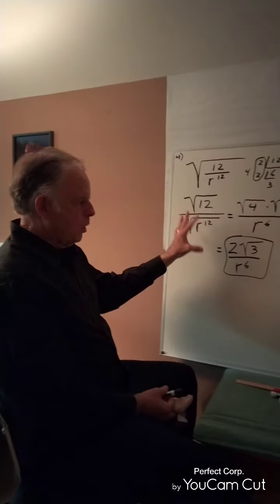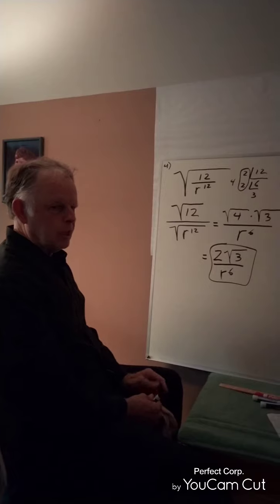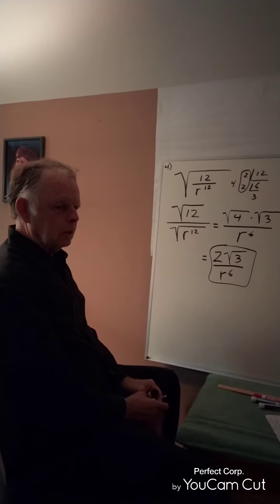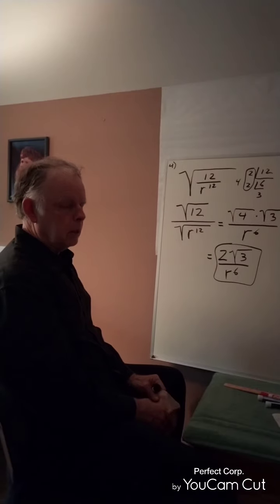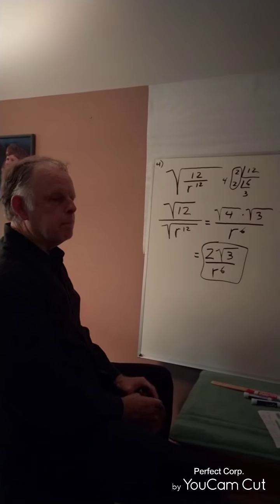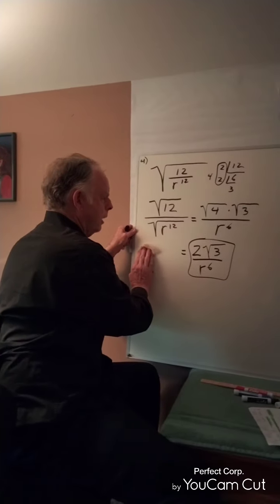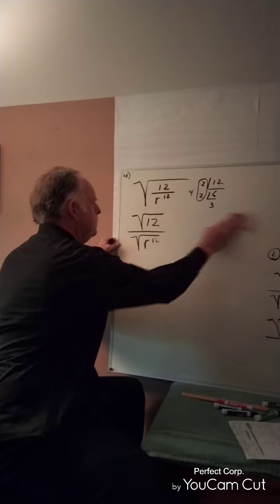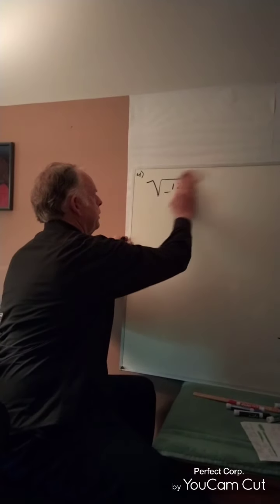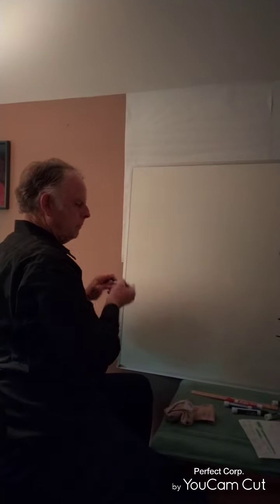I think a word to the wise in working with this: don't try to skip steps. Don't try to skip any steps. You're going to make mistakes. Be thorough. Show your work and show all of the steps, even those that you might think in your mind are not necessary to write down. They're necessary, I believe.